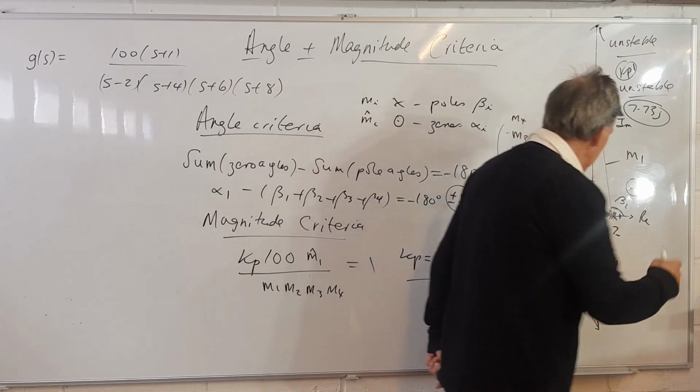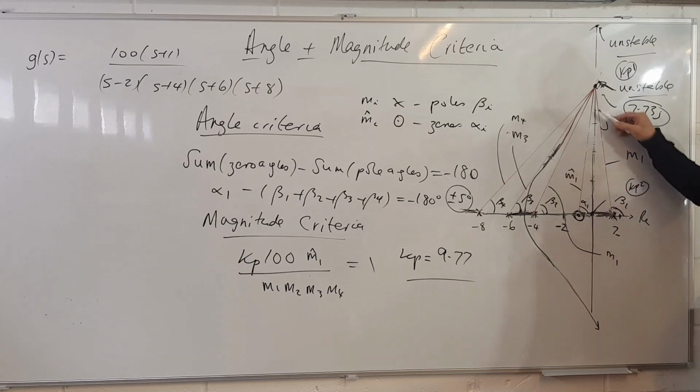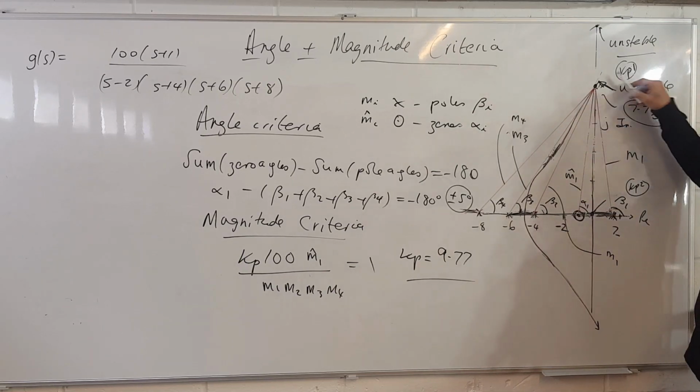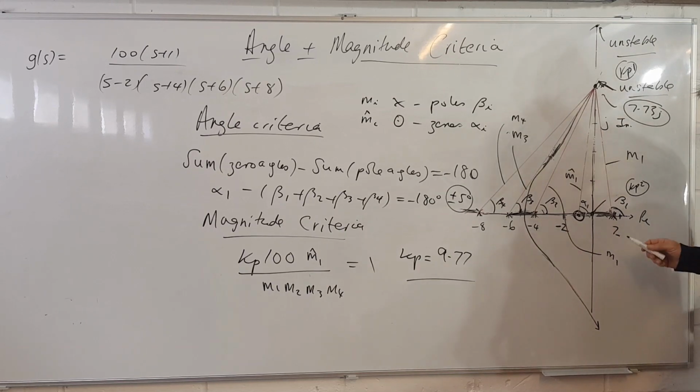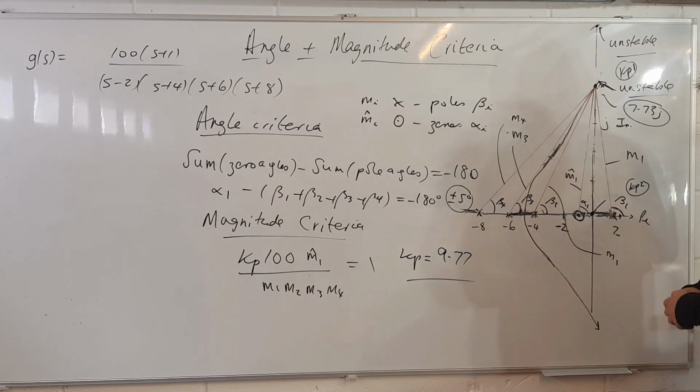You can also find the gain here. This is another important point. As you increase the gain, this root loci moves this way, and so this is going unstable here. This direction is stabilizing, that direction's destabilizing. So we can now apply the magnitude criteria to this point here. This one's more straightforward.